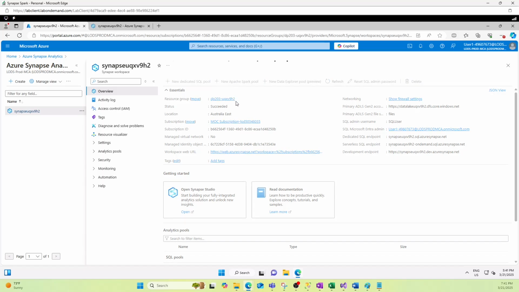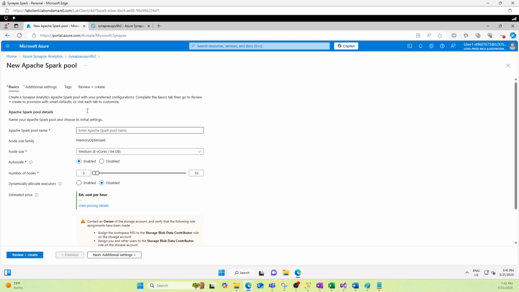I'm not going to configure one right now because I already have one configured, but just for your information, let me call this Spark pool 1. Then I can choose a node size like small, medium, or large.